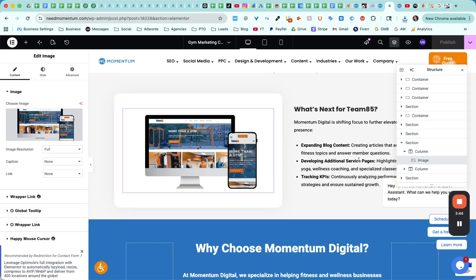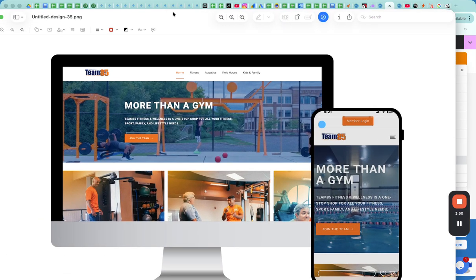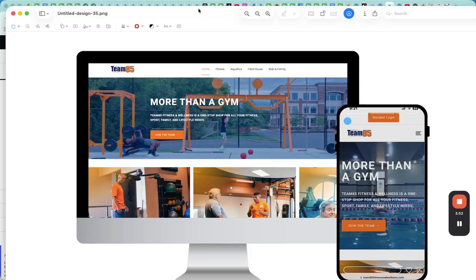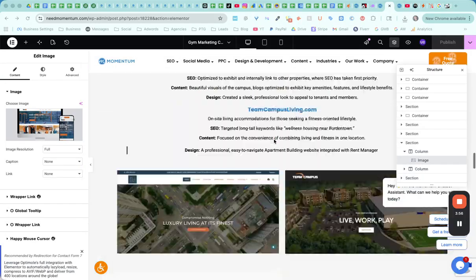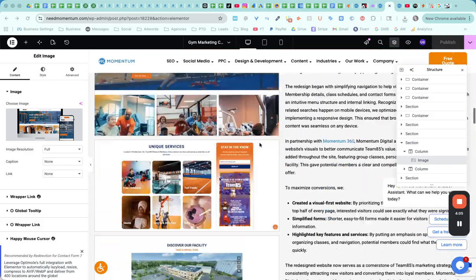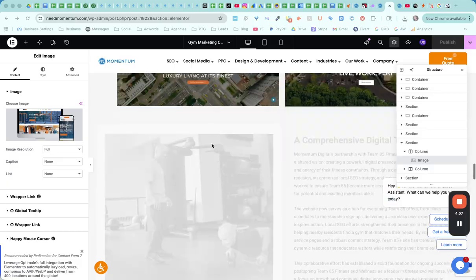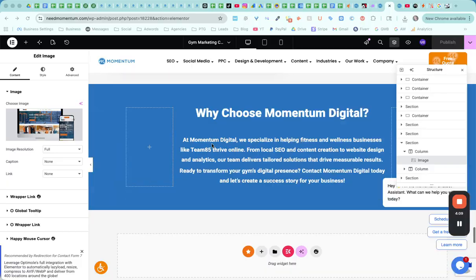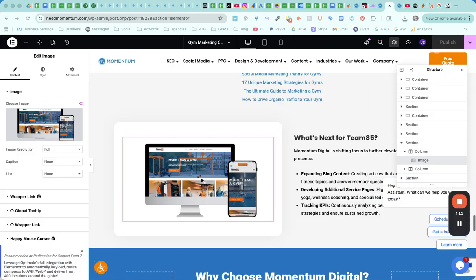Because as I download this one, it's actually bigger here, and it says Untitled Design PNG. So we don't even need this one. If you look up here, we could just use this one again. So we're actually going to remove this one because the one at the top is actually compressed and smaller. So we're going to use this one. We're going to edit it.